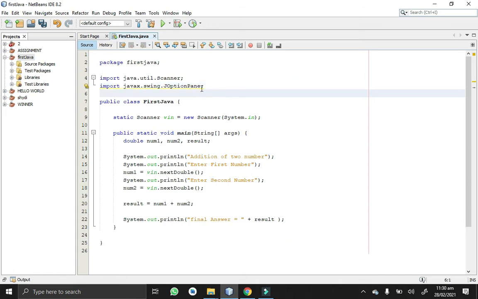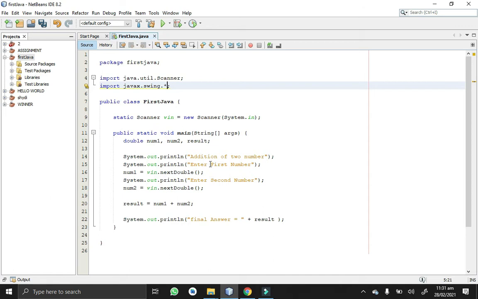You can import all the classes in the javax.swing package by using the syntax. So instead of calling JOptionPane in this package, you can import the package like this, and it will contain all the classes in it. It contains a lot of classes. If you import it like this, you don't have to call it one by one. It will work alright for you. But note, you increase the size of your program when you import classes that you don't need. So it's better you import only the classes that you need.